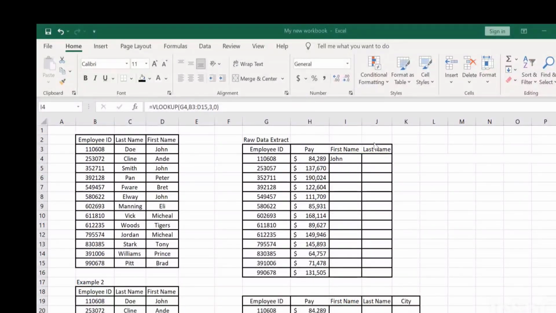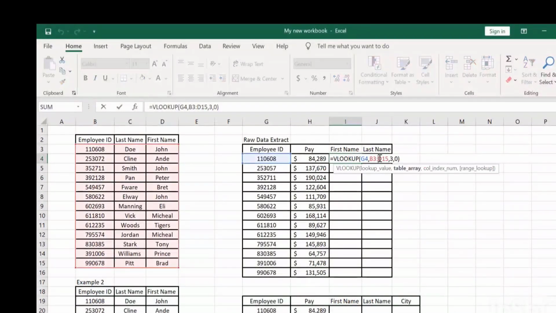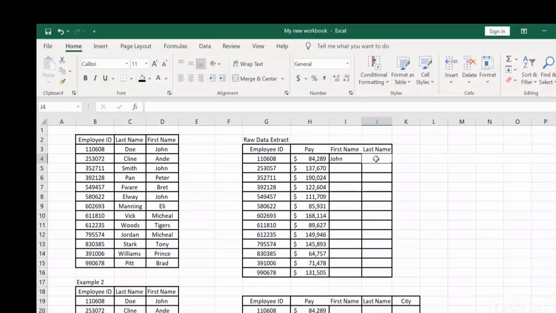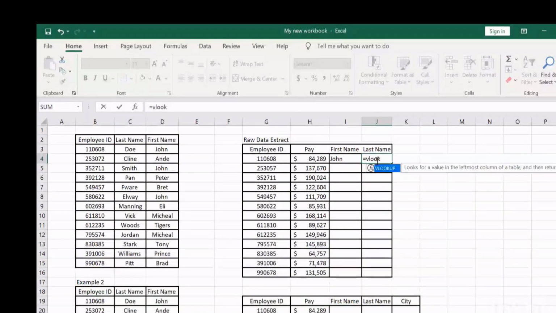Now let's look for the last name first. Now to look for the last name, we will apply the formula again. Equals to VLOOKUP. We will still use the same employee ID, comma, the table array. That's our data set.